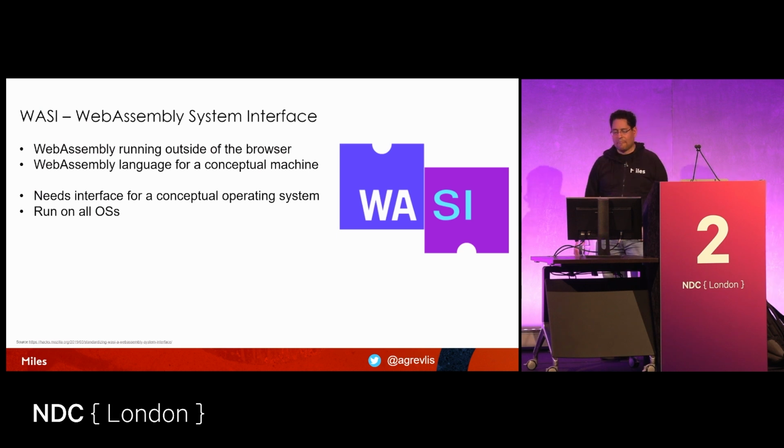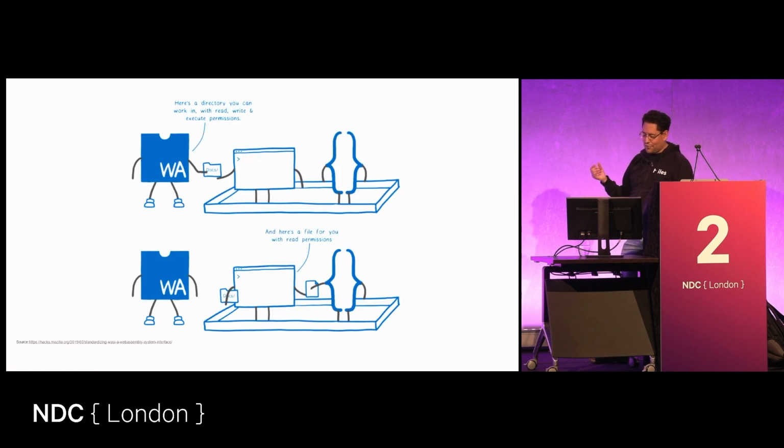And as we have heard about here previously today, there's also something called the WebAssembly System Interface, or WASI. So the main idea here is that we want to have WebAssembly running outside of the browser. In order to do that, we need some sort of an interface for an operating system so that you can call, for example, the file system, or maybe you want to open a socket or something like this. So here's sort of, again from Lin Clark, how this would work.